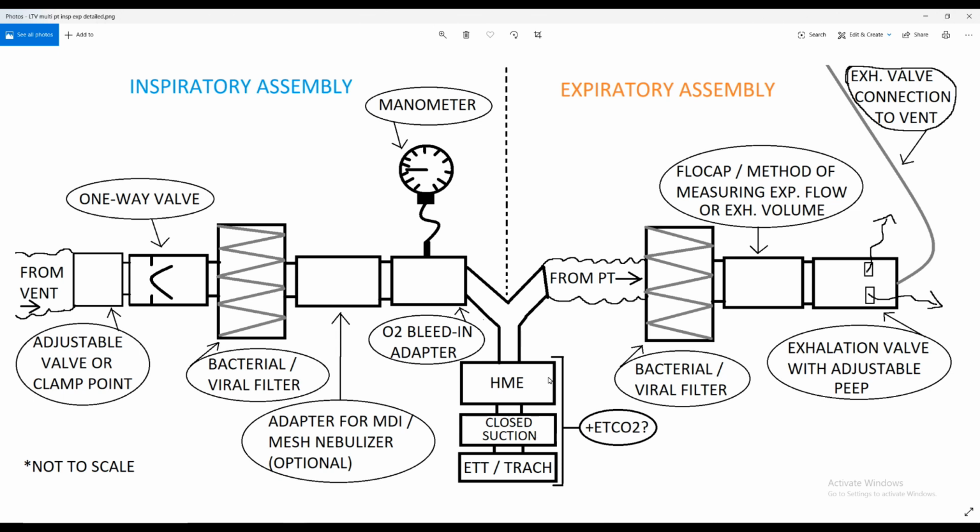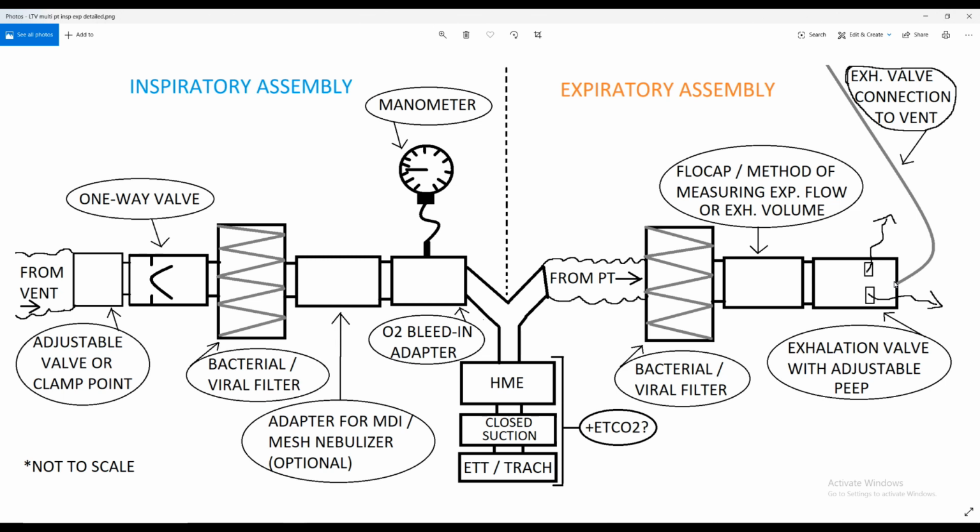some end-tidal in there. They exhale through another bacterial viral filter. We have some sort of method of measuring expiratory flow or volume, even if it was just, only a couple breaths and you had to move that to the next patient, just something so that we could get an eye on what the expiratory flows or preferably the volumes are. And then this all-important adjustable expiratory or adjustable external exhalation valve, meaning that it's an external valve.